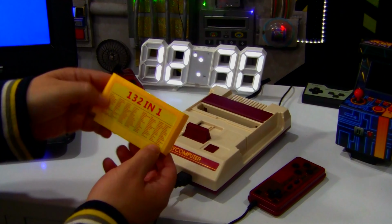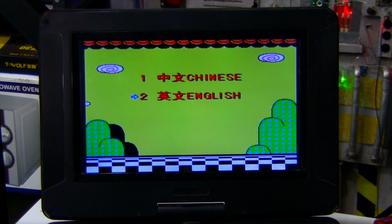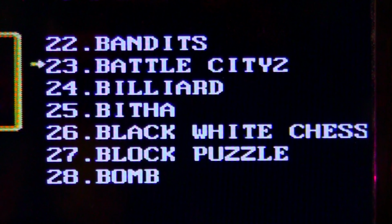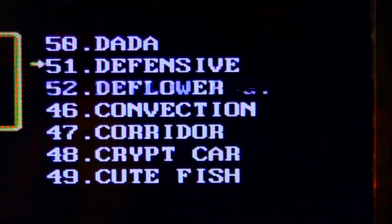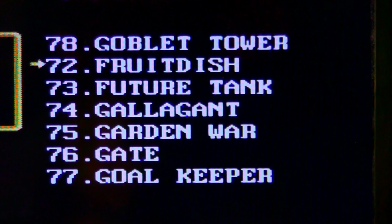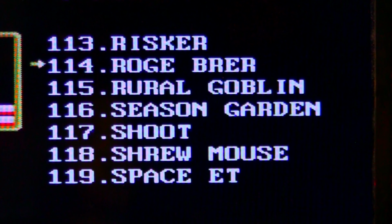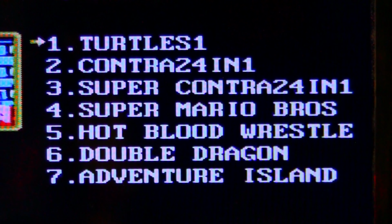Okay, I'm just going to turn it off quickly. Let's have a look at what's on this disc cartridge. Again, it asks you to select between English and Chinese. And there's page 1, 2, 3, 4, 5. And that's 132, yeah, there's page 1 again.